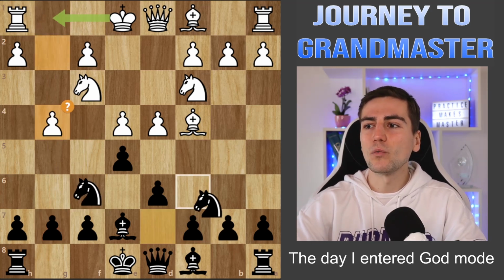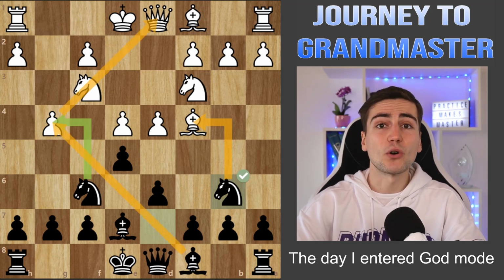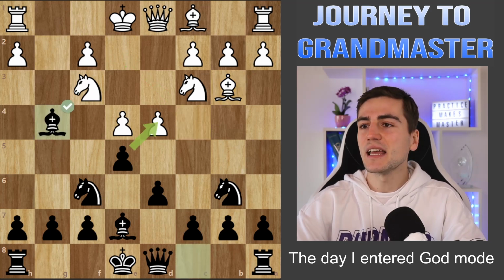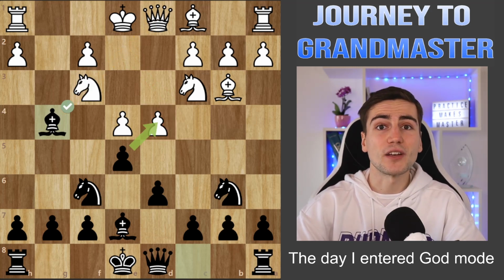But instead, I wanted to play knight to b6 and attack this bishop from here, at the same time attacking this bishop on g4 with my bishop. So white played bishop to b3, which is not that great, and now bishop takes g4, capturing this pawn and creating this annoying pin, so the d4 pawn is basically also hanging now.